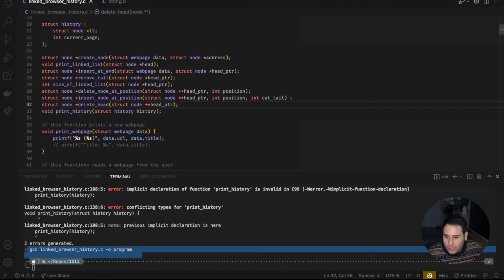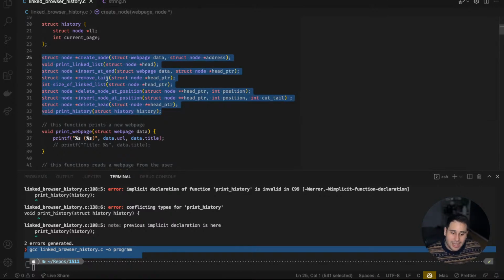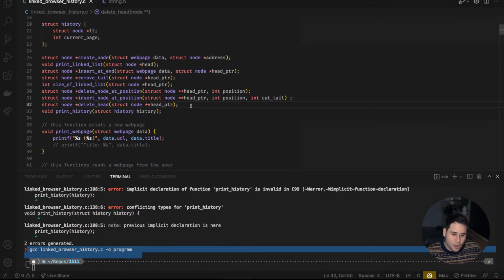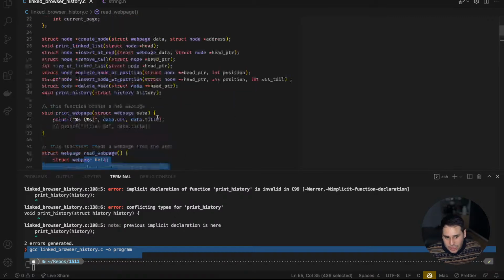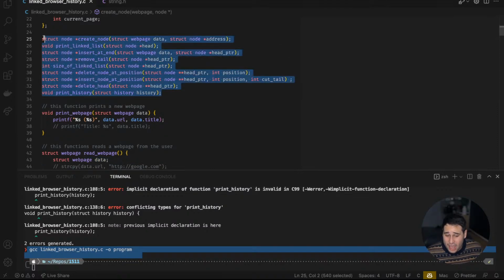Could we not directly include a C file with the definitions and implementations instead of just a header file? So we can. The reason that in C the implementation and the declaration, or the header files, are separate is for optimization purposes. It's quicker for the linker to just scan the prototypes without needing to scan through all of the implementation, because it has to read it all line by line. So it's just an optimization process to speed it up.